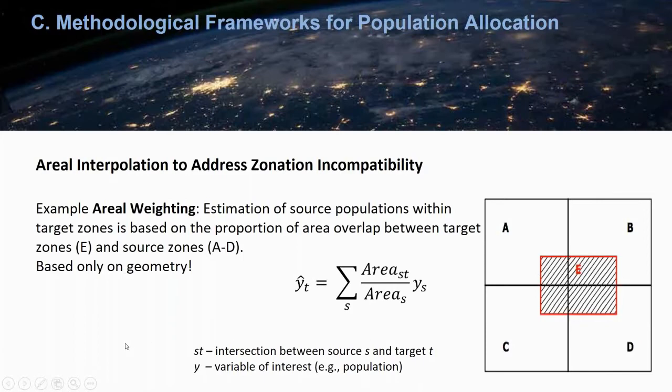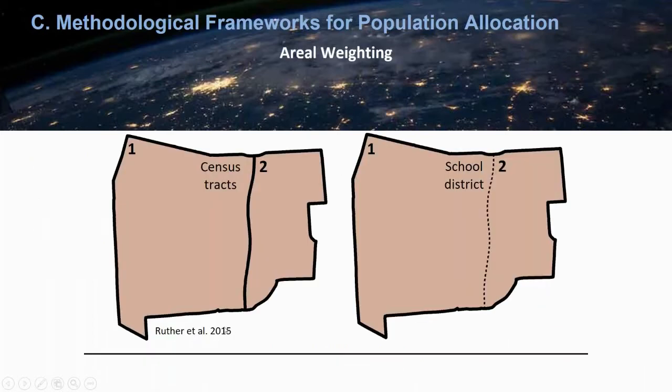So again, this is based only on geometry, and therefore there are limitations, because we assume that the population, the counts of people living in an area, is directly related to the underlying area, which of course is not realistic in many cases. But it's an interesting method that has been advanced and refined over the years.